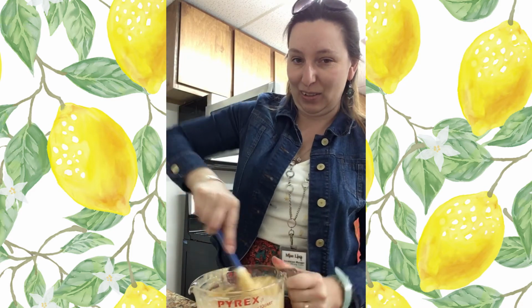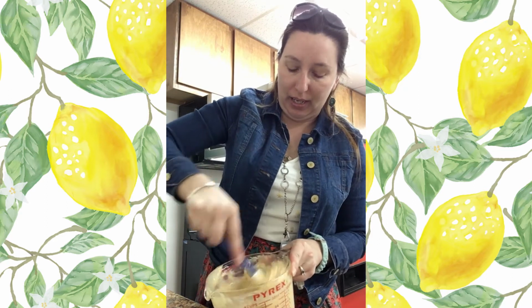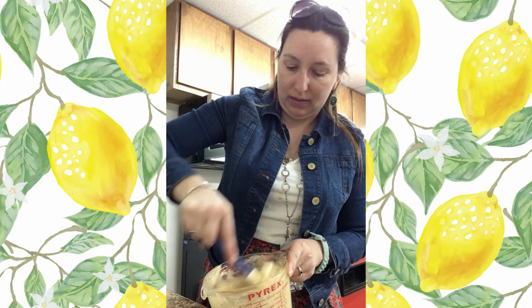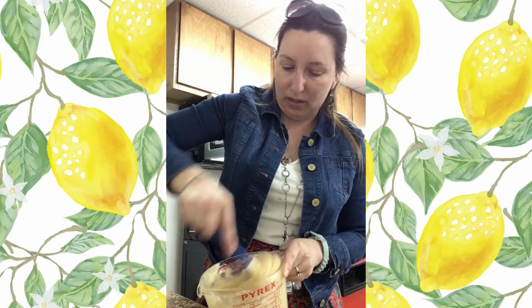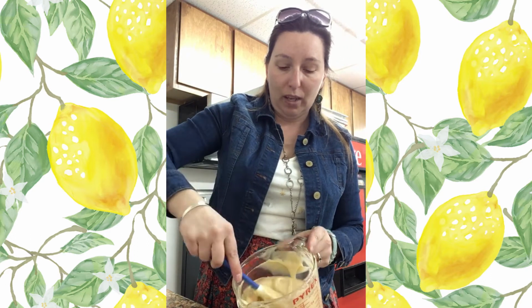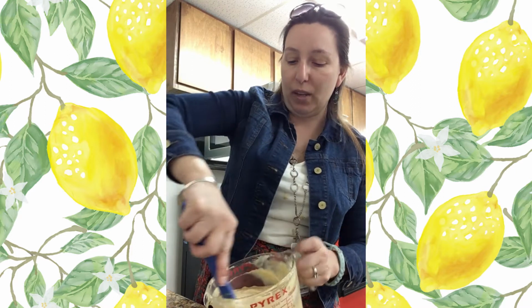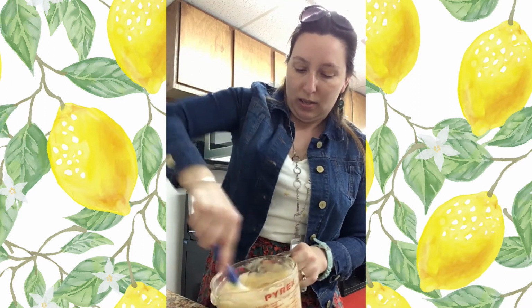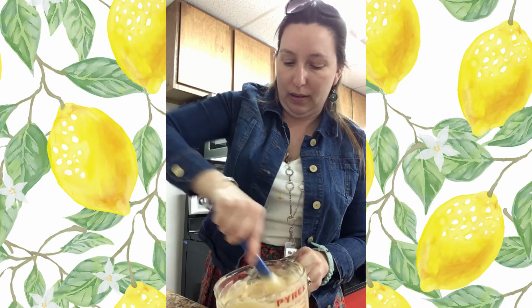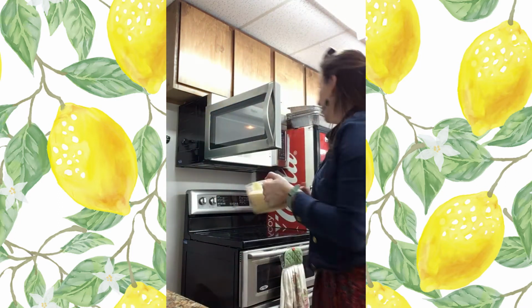Alright, I'm just going to stir this up really good again. Make sure that butter gets melted in there. Mix it all together really well, and it should smooth out. It starts out looking a little stringy. This is starting to smooth out really nice. Okay. I still have 1 little piece of butter in there. So, I'm going to put it back in the microwave for another 30 seconds.